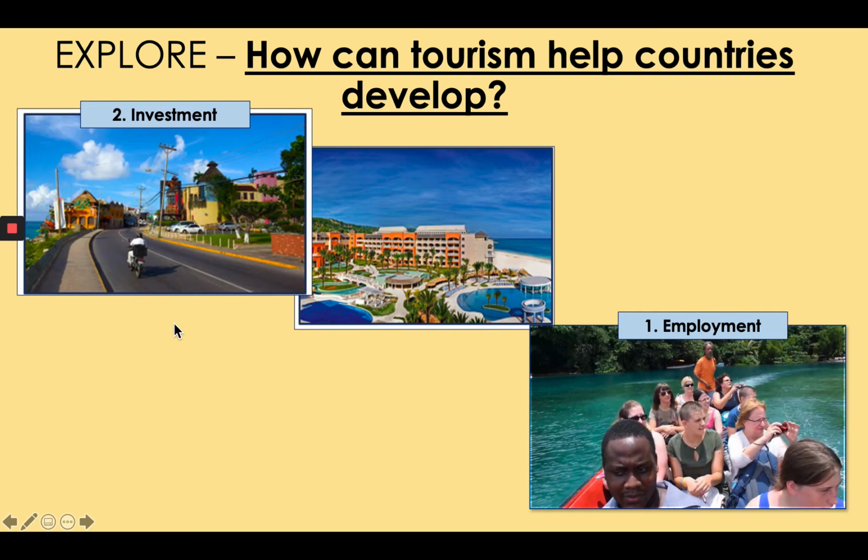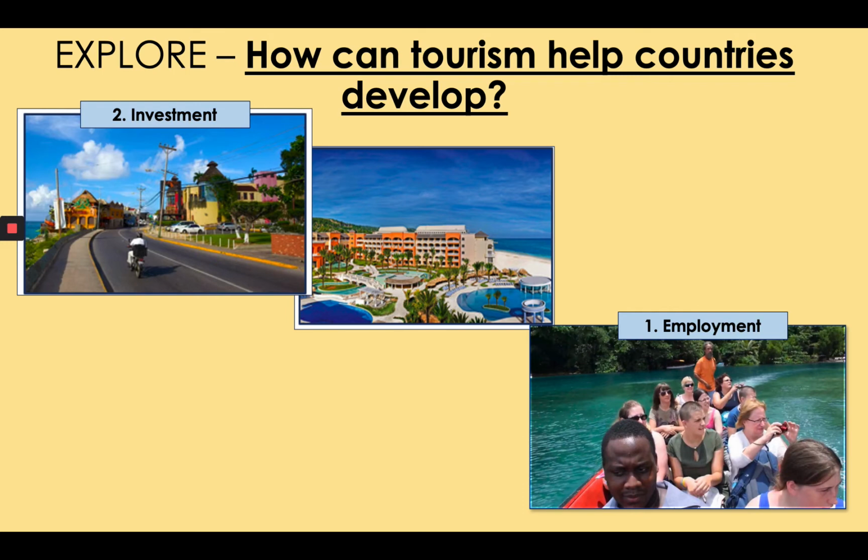I want you to imagine that you are a farmer in Jamaica and you grow perhaps some crops. You also have some livestock, some cows, and you're working out where you're going to sell these products that you've grown or you've made. You can sell them in a farm, in a market, or you could sell them to a hotel. Here's what happens. Jamaican hotels, big tourist resort hotels, have restaurants, and those restaurants need food. Some of the food will come from local farmers. Those farmers will get an income, a higher income than they would if they sold their food at the market.